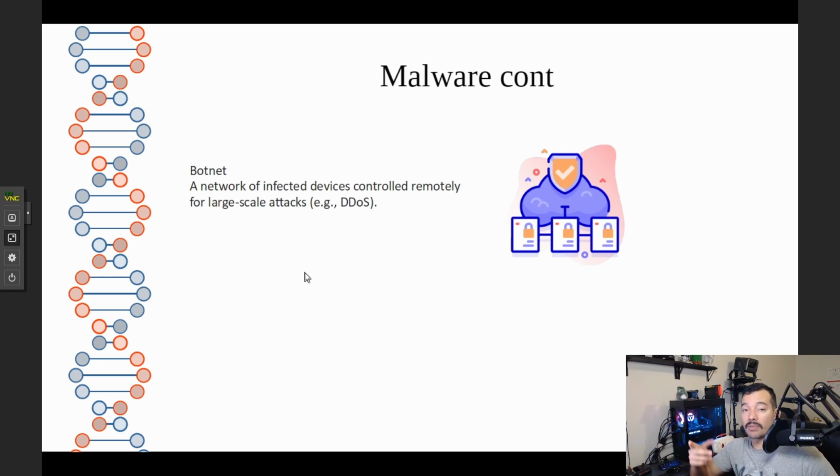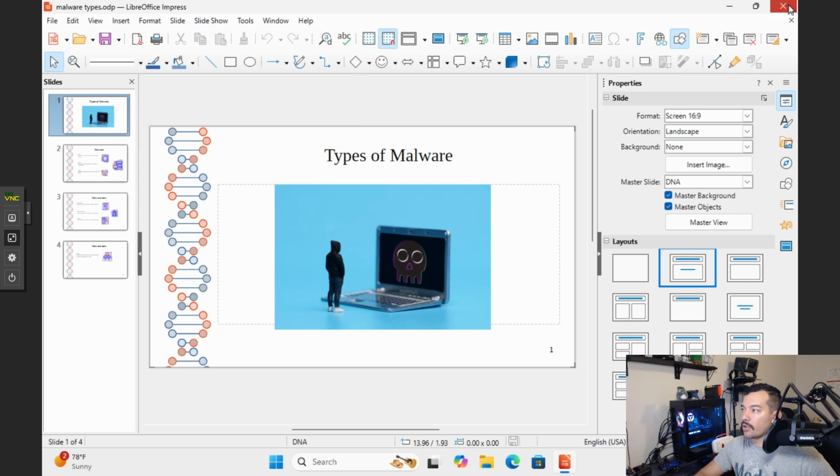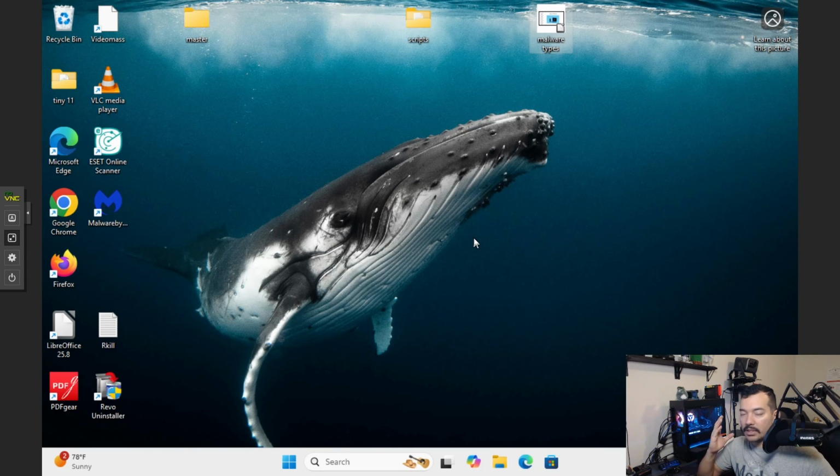Botnet, if you have never heard about DDoS, is distributed denial of service. Somebody else may be using your computer to attack websites and services to be able to bring them down. What I recommend to everyone is definitely learn about technology, expose yourself to these kinds of things, practice. This is only going to benefit you more and more as we move on to the future. Know how to protect your information.